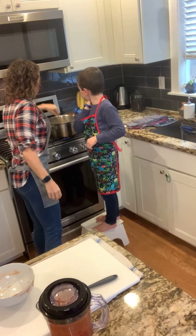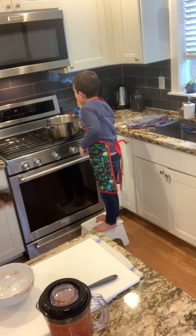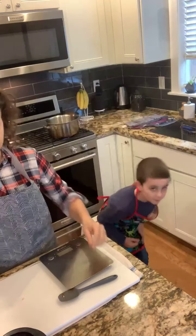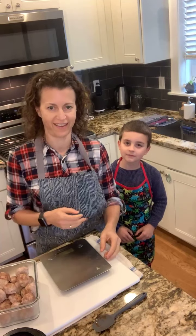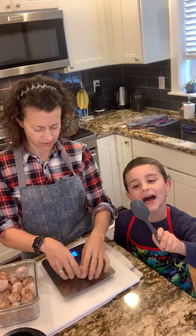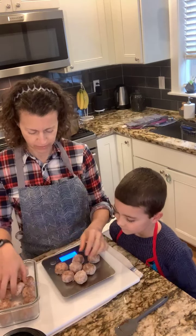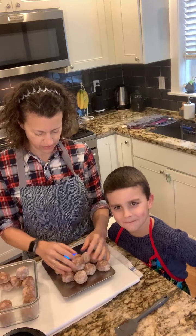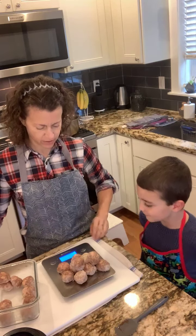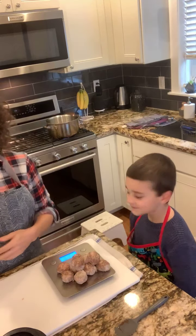How do the zucchini look? They're getting a little bit brown. Then what we want to do is make sure we have the right amount of turkey meatballs. Since these are already cooked, we want 12 ounces of meatballs. That's 6 ounces per serving. Wow, 12 ounces right on the nose. So that's what's gonna go into our soup. We're gonna save these for another use.